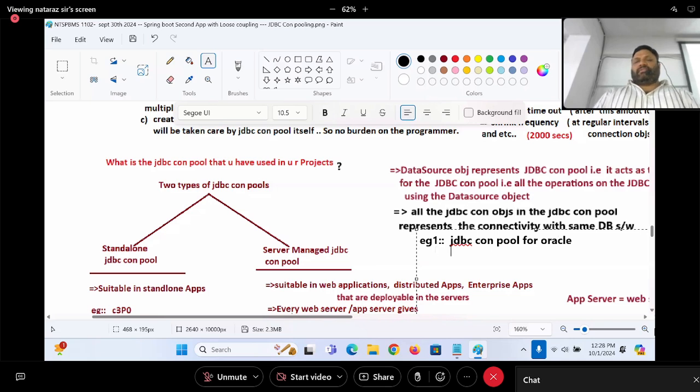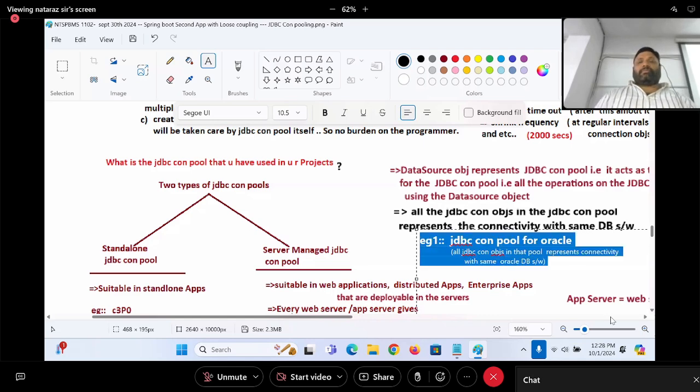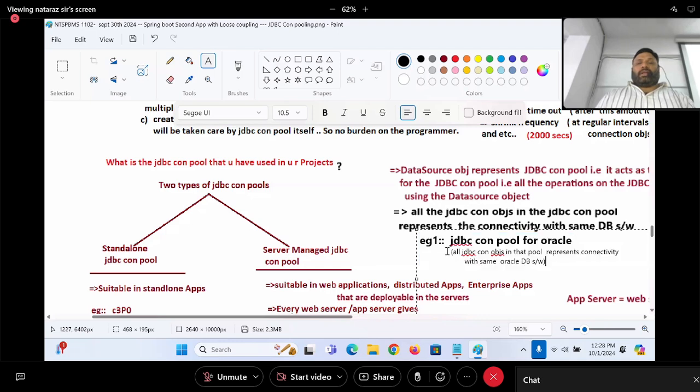What is this? All JDBC connection objects in the pool represent connectivity with, come on guys, the same Oracle database software.